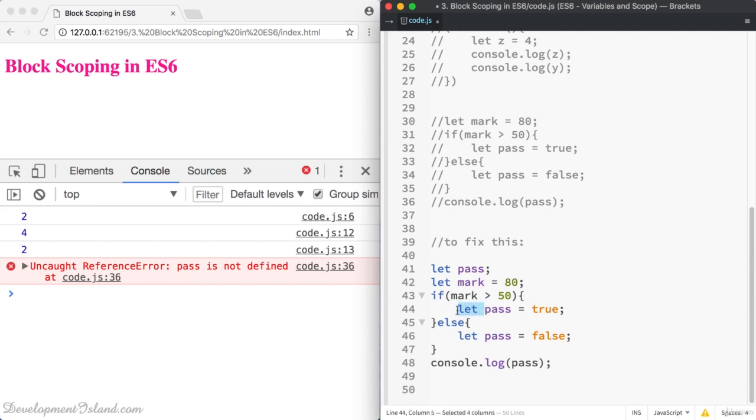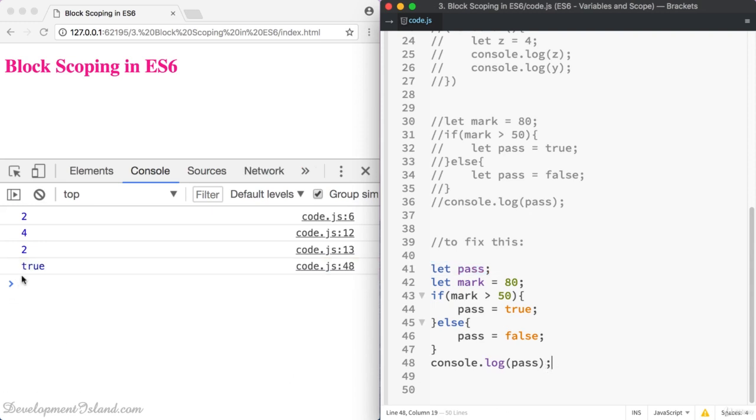And then, instead of declaring pass inside these blocks, we're going to set its value to true or false. So now when you call pass right there, you have access to the value of pass because you have declared it inside the global scope. So let's try this time, and you get true. And this time you get false.